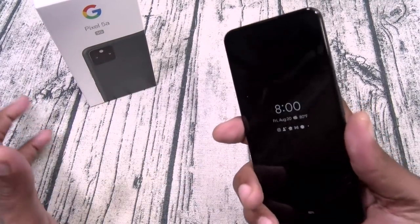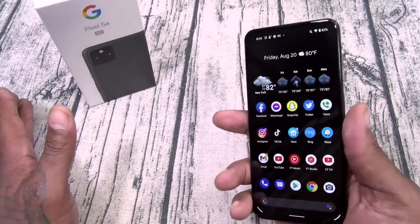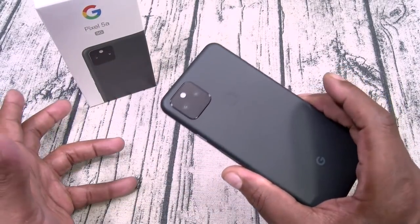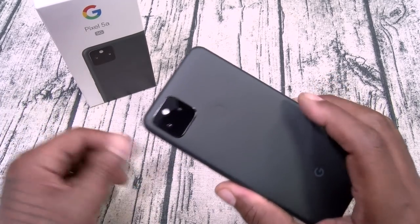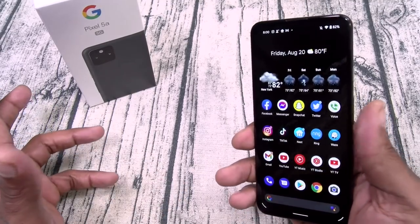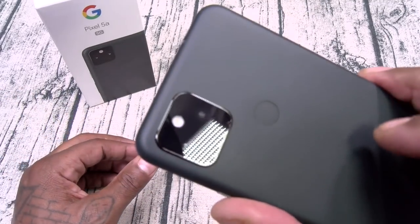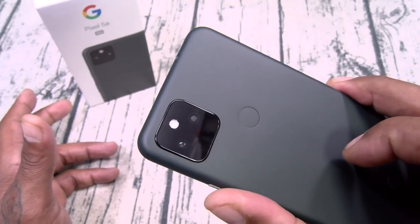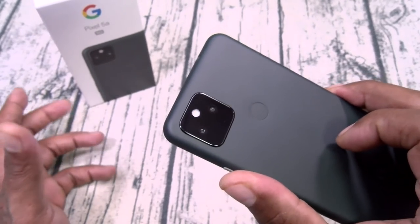Fingerprint sensor on the rear, one of the best, okay? Now, I usually hate fingerprint sensors on the rear. I like the on-screen fingerprint sensors. But if you're not going to have wireless charge, might as well put it on the rear. And if you're going to put it on the rear, do it like this. This one is almost non-noticeable. All right, is that a real phrase? Non-noticeable? Unnoticeable? What I say, non-noticeable? Right, we're using that today.